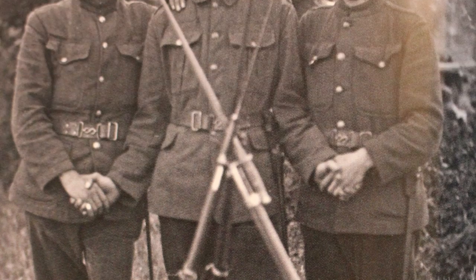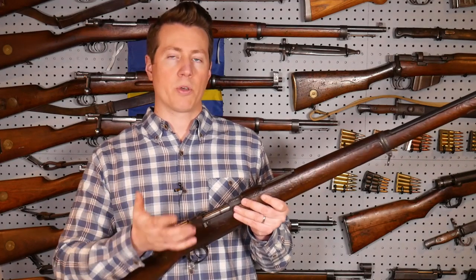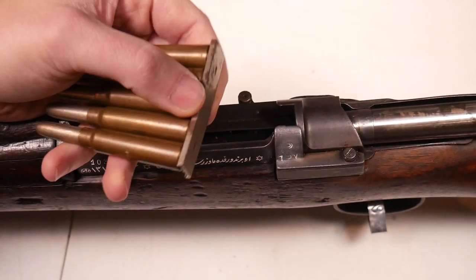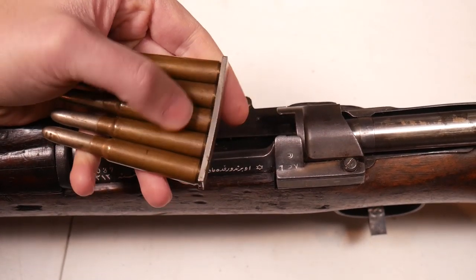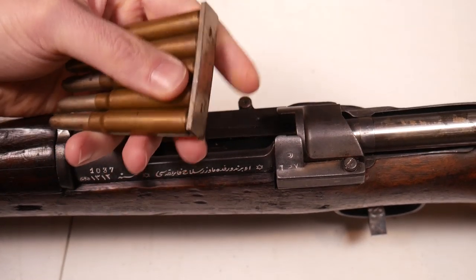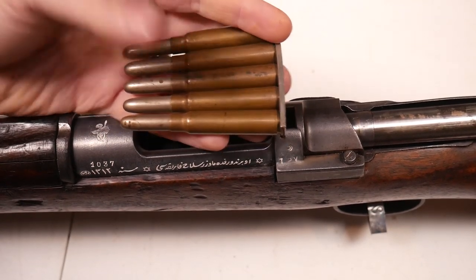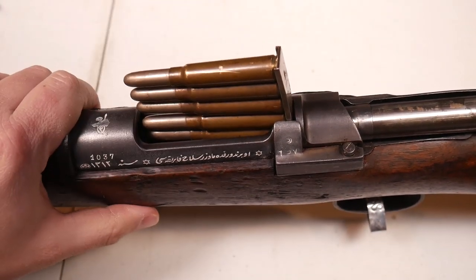It's just a pretty interesting happenstance that the Belgians used the same ammunition and stripper clips, so they were able to use these in the war. This is 1895-dated 7.65 ammunition on the original. This is one of the smooth-sided, early, pre-Mauser 93-style stripper clips — the stripper clip style that the Ottomans stuck with and that the Belgians would have had. And you can see how this just fits and will feed just fine into the rifle.